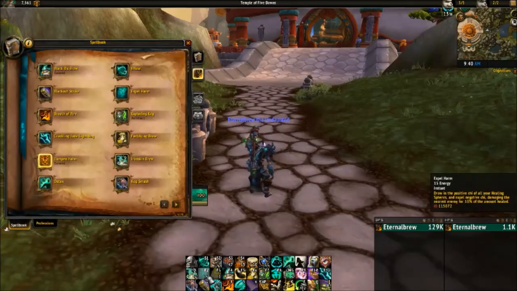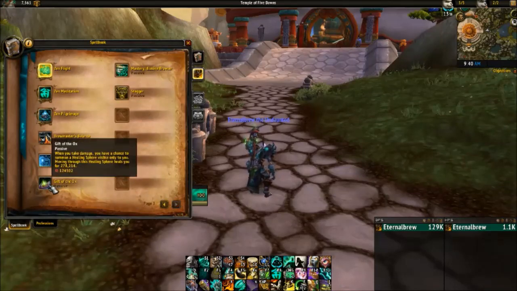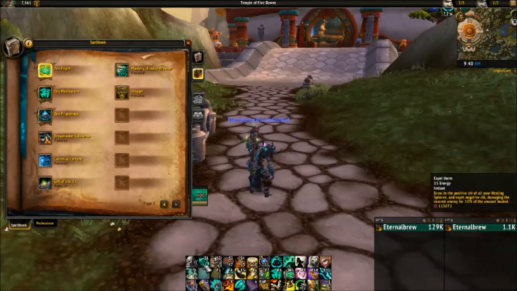So it's a really nice heal, but it does cost some chi or energy, 15 energy. And if you're starved for energy at that moment, it can be difficult, but if you're dying, I find it's worth it. It's a very nice heal to have, and it doesn't require you to be moving. So that is Gift of the Ox, and that is how it works with Expel Harm.